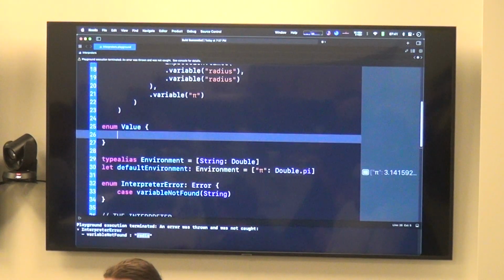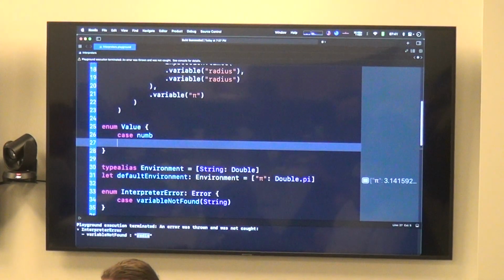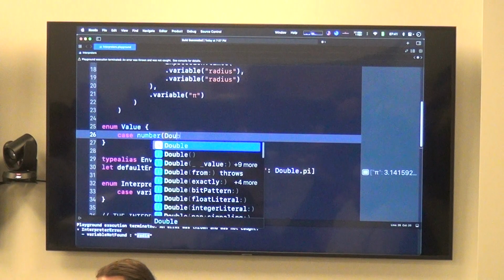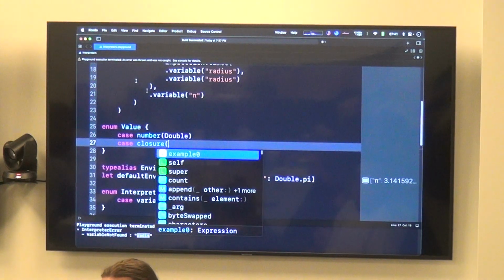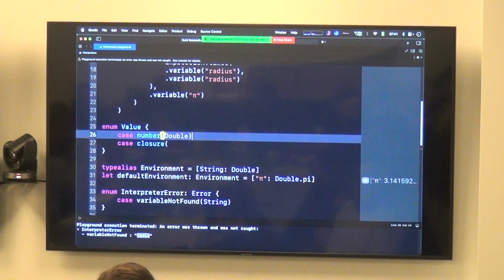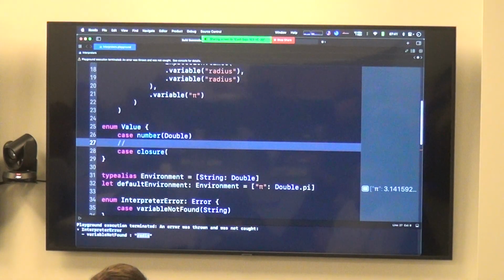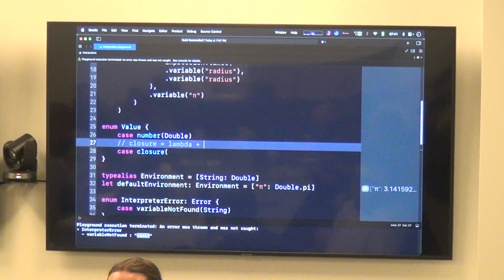And the value is either a number, which is just a double as before, or it's a closure. And a closure, let me put this in a comment because Swift doesn't like when you write what I want to, a closure is exactly a lambda plus an environment.